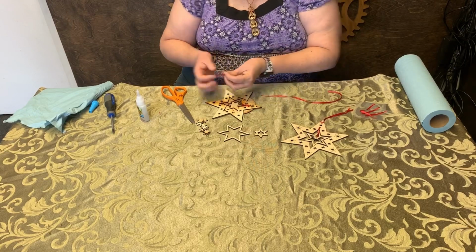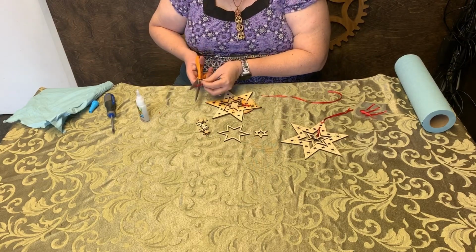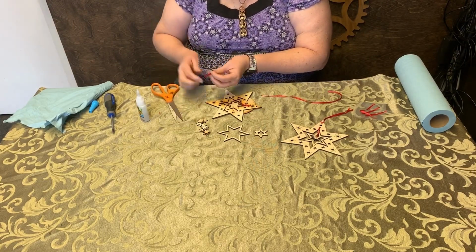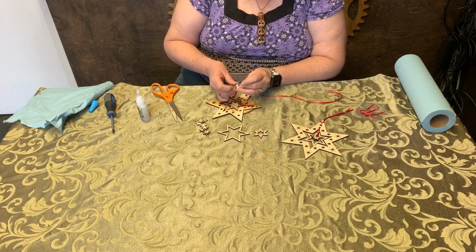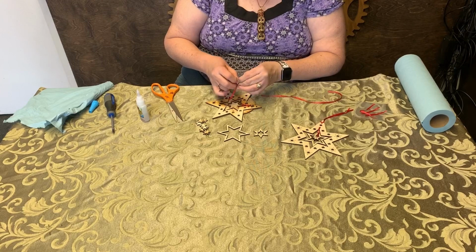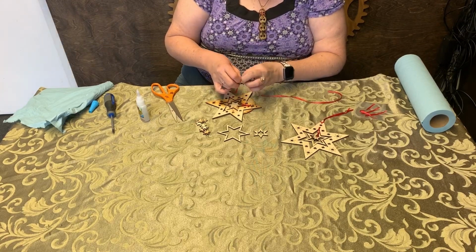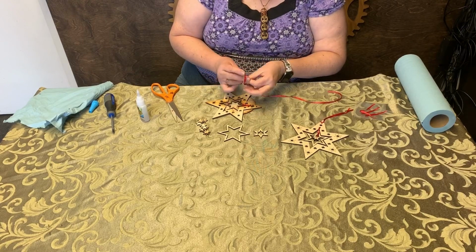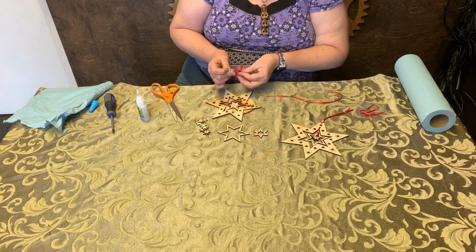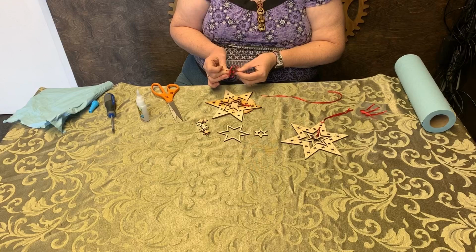By the way, if nobody ever taught you the trick, cutting ribbon at an angle is a great way to make it easier to thread through things and to get to. Angles of ribbons are one of those tricks. I don't know who taught it to me or when, but I've known it for a very, very, very long time.